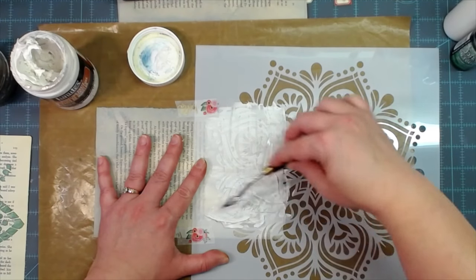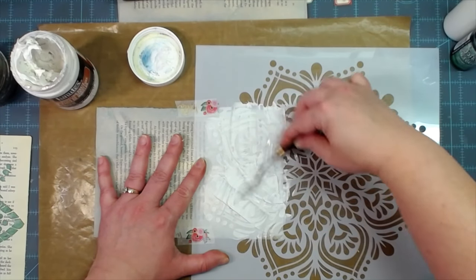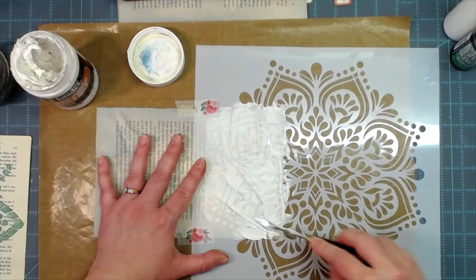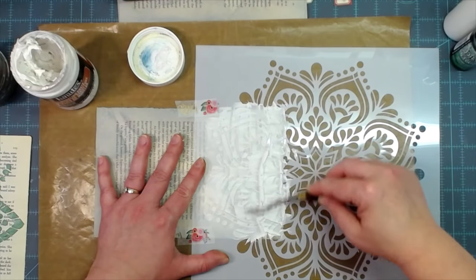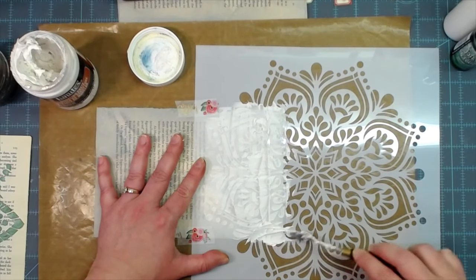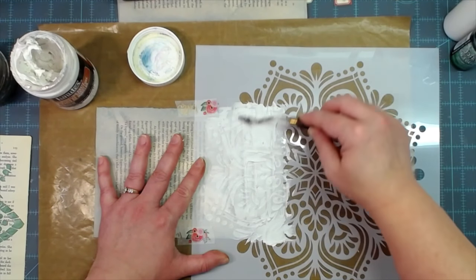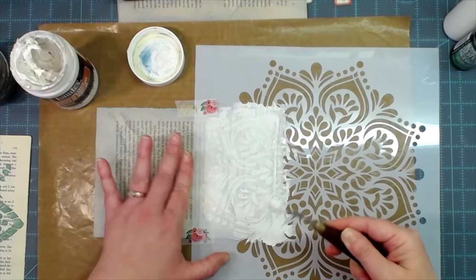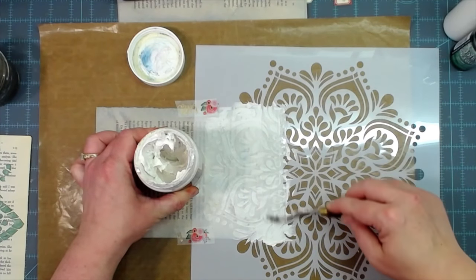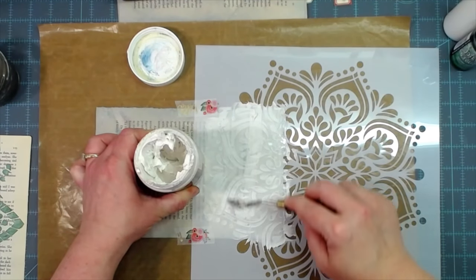Now I just went through the stencil when I looked away again. When you're doing this, y'all, don't look away. Keep your eye on your page. All right. Scraping and smooshing. And then any excess, as long as it's white and you are good with it getting mixed in with your old layer, then you just scrape off any excess.